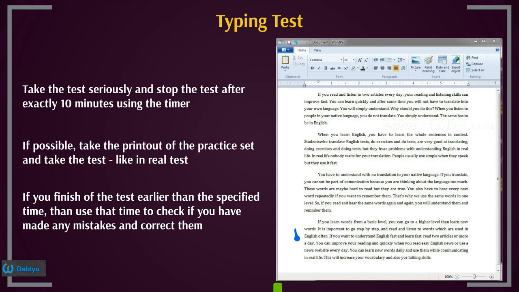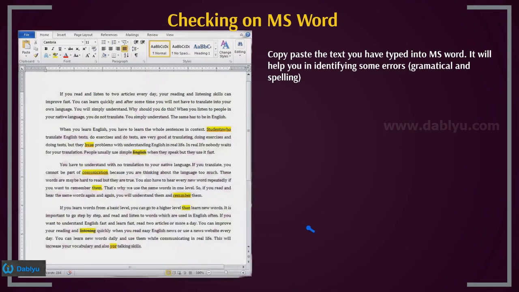So once you are done with that 10 minutes, now copy this entire text and paste it in MS Word like this. So MS Word will automatically highlight few of the mistakes in red and green. Red means spelling and green means grammatical errors. Those you can directly highlight. And remaining things, go line by line, check if you have done any mistakes and highlight if you find any. Okay. So by doing this exercise many times, you will be able to identify mistakes very quickly even in your real exam, which will obviously help, right?